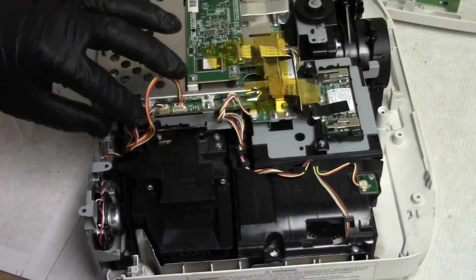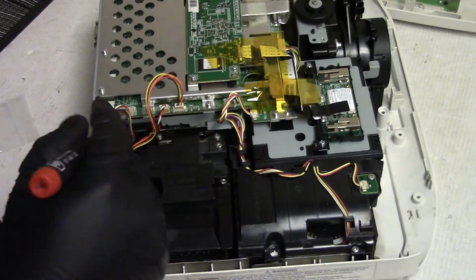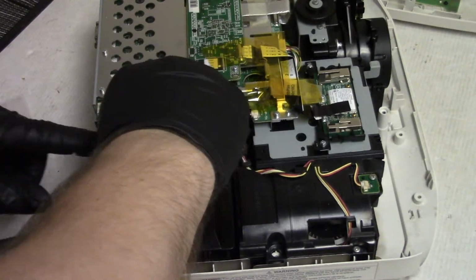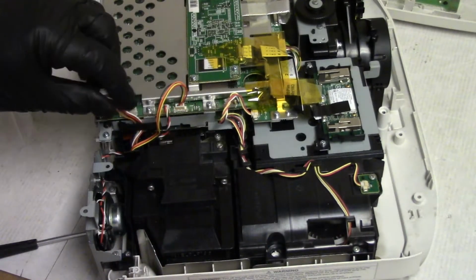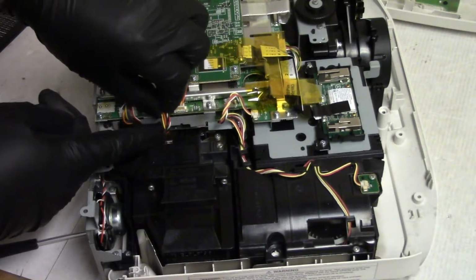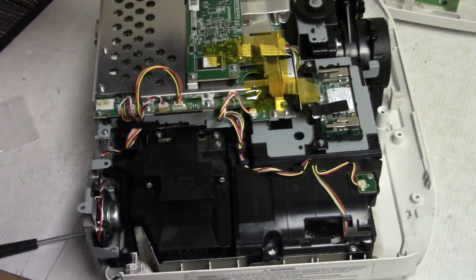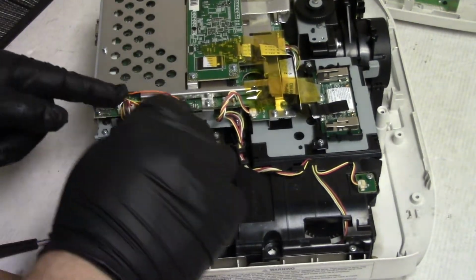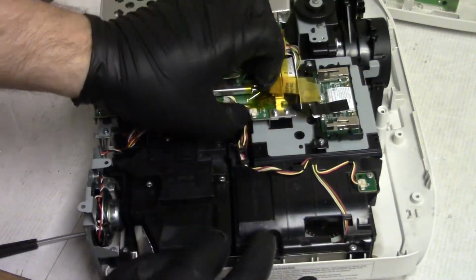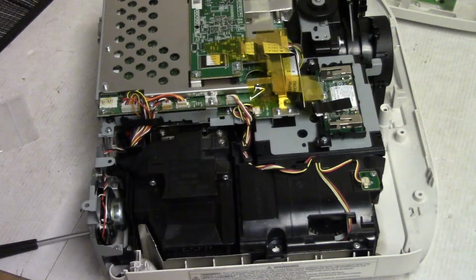Okay, that's good. Then these have to go under that plastic bit. Yeah, that's what we want, because that clip there holds the wires out of the way so that when the cover's on, they don't get back into where the lamp assembly is. They stay out of that area. And then these guys, stuff them down here, out of the way. All right, that's pretty good.